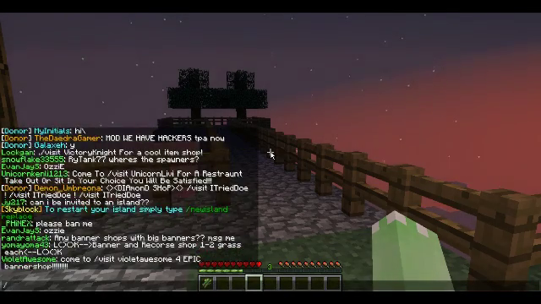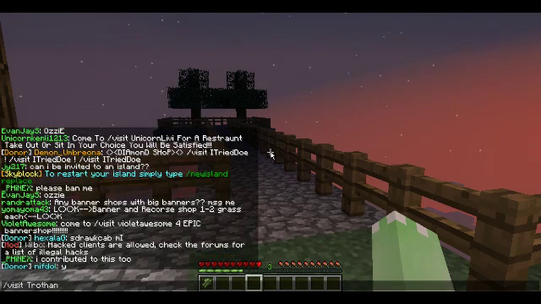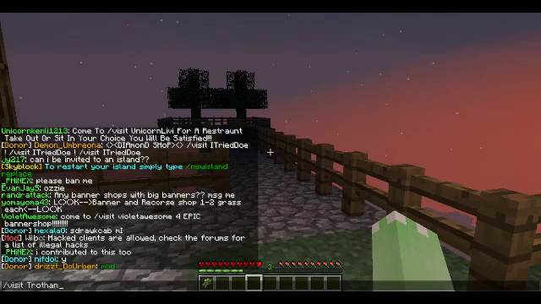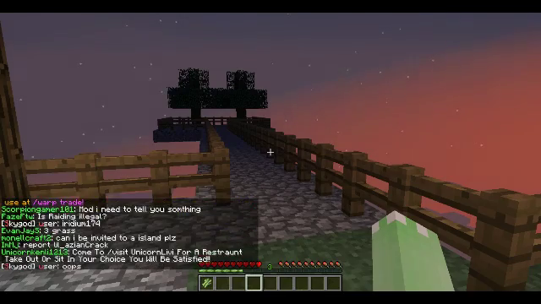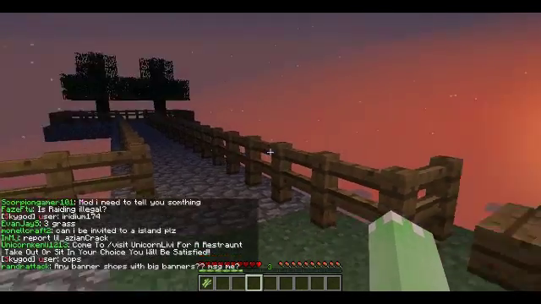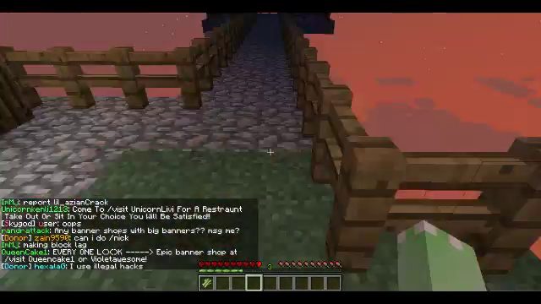You type in /visit, and then you type space. I think it's visit and then the user. Oh, it's locked, so I can't visit it. But this is the one that me and Troy built together, so I'm sure that's why it won't let me, because I'm here.